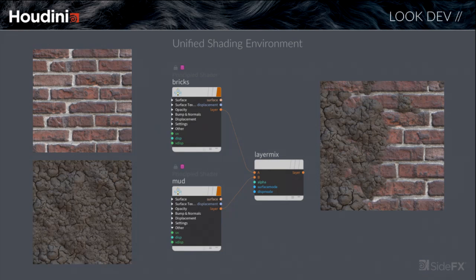And then, of course, you get the ability to use those in a broader context of VOP nodes. So I can take something like the pre-built brick shader, principal shader with just these brick textures set up, and mud shader, mix them, and everything just happens intuitively and automatically. So you get the mix of surface and displacement shading very, very easily.